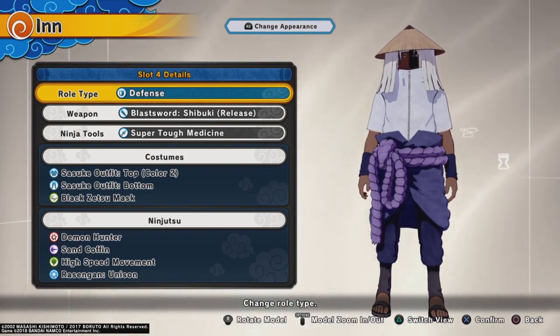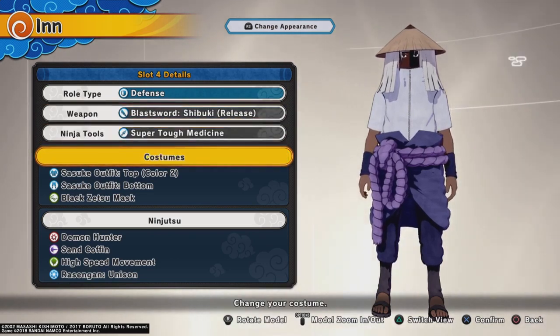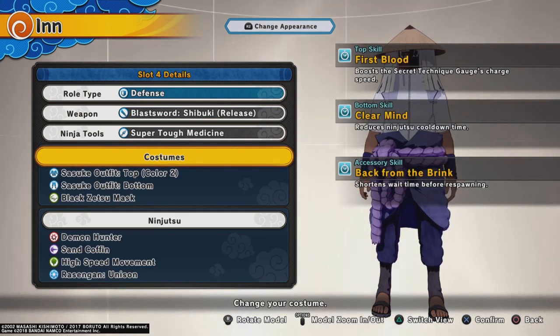For this build, I'm going to be using the blast sword, Shibuki Release, the Super Tough Medicine, Sasuke's outfit, top color 2, and the Black Zetsu mask as the accessory. The skills of these accessories and outfits go as follows. For the top skill first, blood boost, the secret technique gauge's charge speed. Bottom skill, clear mind, reduces ninjutsu cooldown time. Accessory skill, back from the brink, shortens wait time before respawning. The perfect clothing accessory for me to be using in survival.